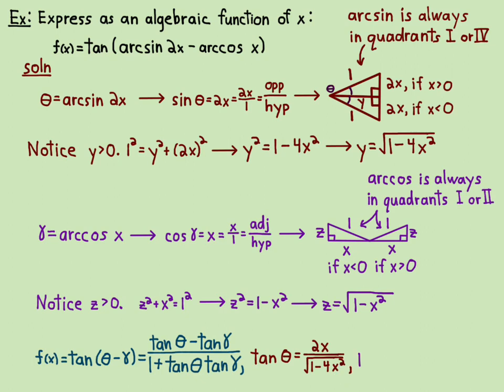Now we do the tangent of gamma, and it's the same thing. It's opposite over adjacent. They're just different numbers. So opposite here is z, which is the square root of 1 minus x squared, and the adjacent is x. And regardless of which triangle you use, it's the same. Notice the labels are actually all identical between the two triangles. Okay, so that's tangent. It's just the opposite of the angle over the adjacent. And z happens to be this. I figured it out from the Pythagorean theorem because you want it in terms of x. Then I have to take these two quantities and put them in this formula, which is a good reason to write this formula out first, right? So I'm going to continue that on the next video.